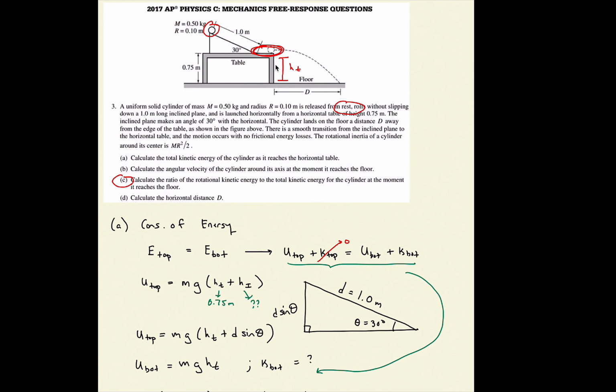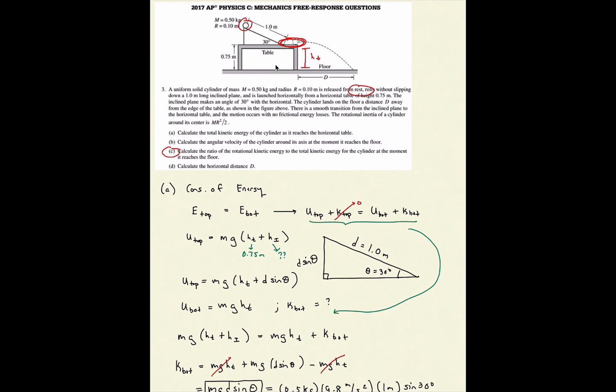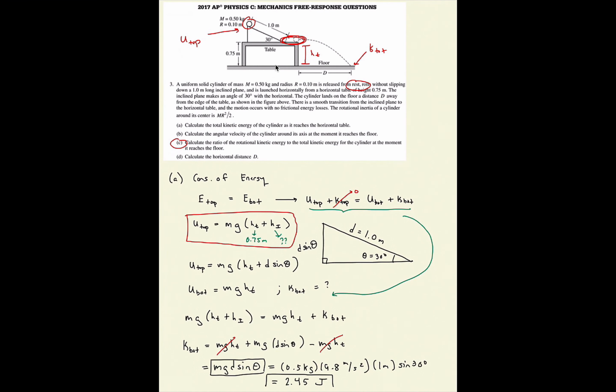Since energy has to be conserved from the beginning to the end of this problem, we know that the potential energy at the top has got to equal the total kinetic energy down here when it gets to the bottom, since all of the potential energy at the top is going to be converted by conservation of energy to kinetic energy at the bottom. Let's just grab that expression. That expression is just sitting right here: mg times the height of the table plus the height of the incline. Or rather, this expression, given in terms of things given in the problem. Let's grab it.